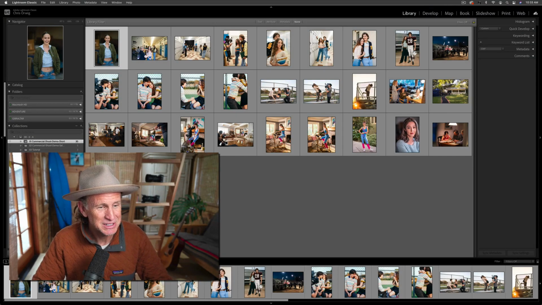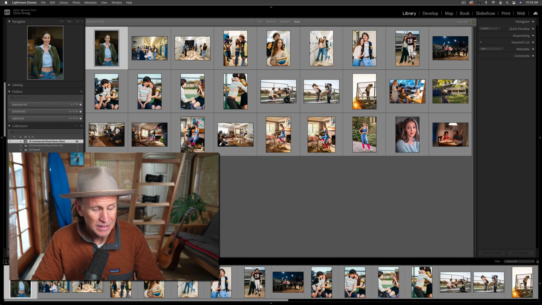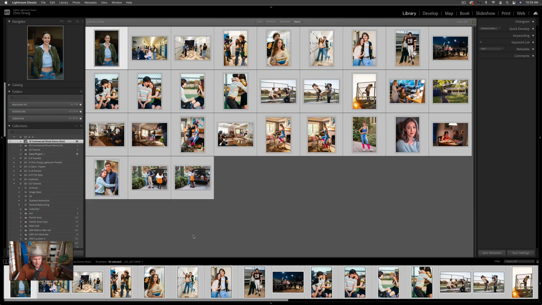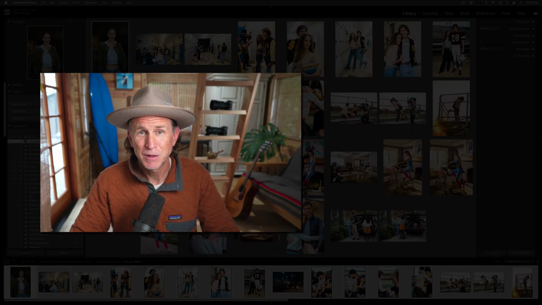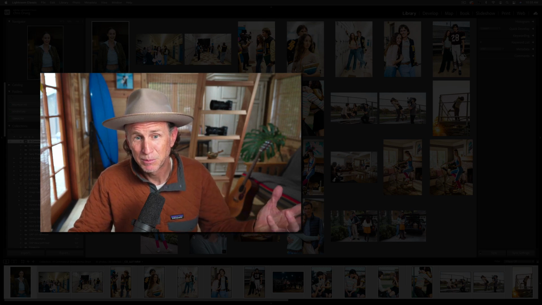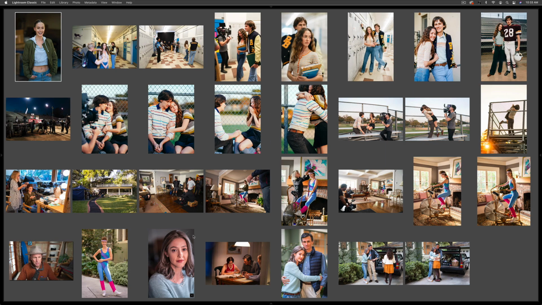Here I am in Lightroom. You can see I'm in the grid view in the library module. I have some images that I want to share with you. So I'll press Command A to select all, and then N. The N key is a shortcut key for the survey mode, which allows you to survey or view lots of photographs. This is a great technique if you want to share some images with people from a shoot. And then I'll press Shift Tab, which allows me to minimize the Lightroom interface. So here you can see some of these photographs.